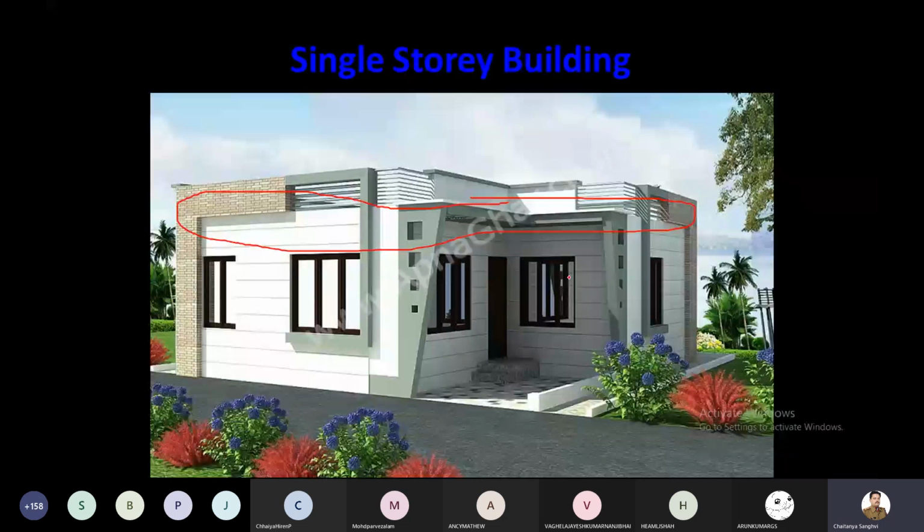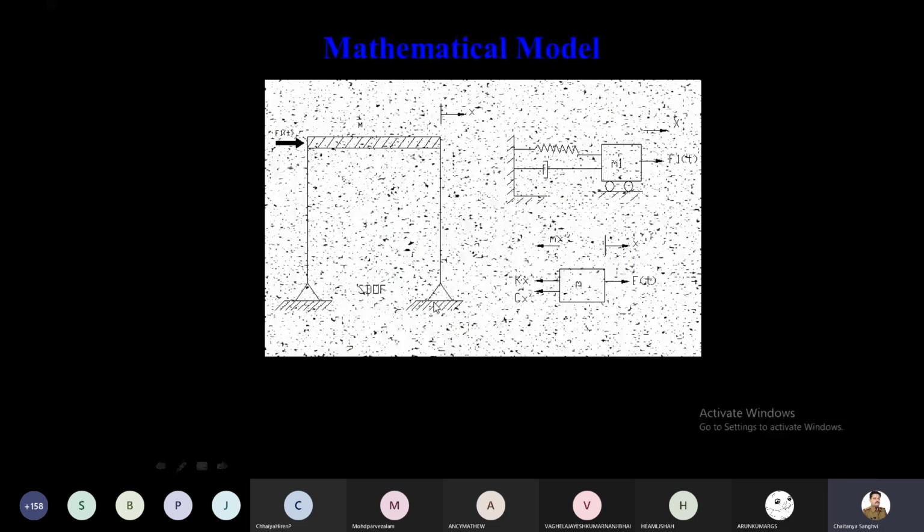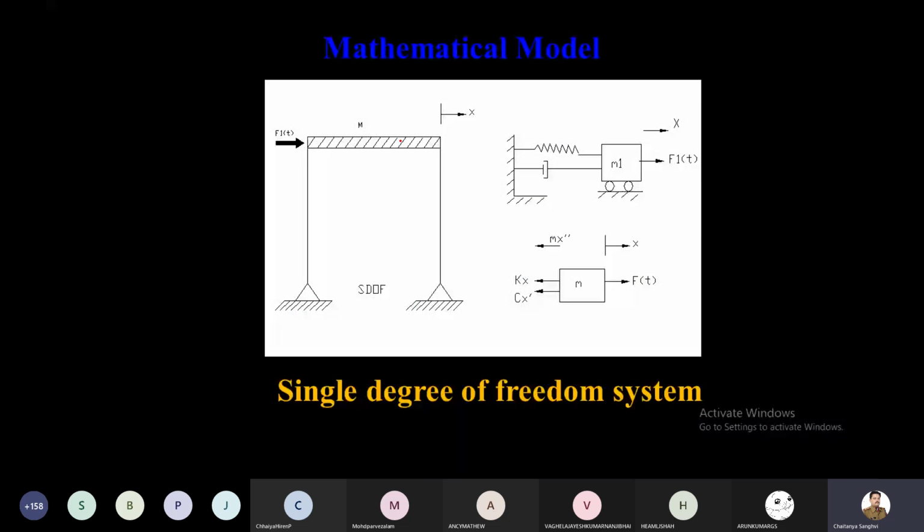It means if we create a mathematical model, we can say that this is the heavy mass of the slab. This is the column. The column has a certain stiffness, so this is the stiffness k. All right. And in this system, damping is present, right? The friction is always present in your system. So damping is always present, and you have to consider it like this. This is the dashpot, right? So this is a mathematical model.